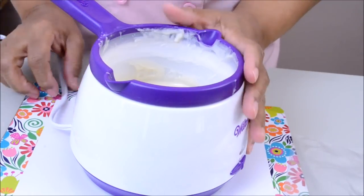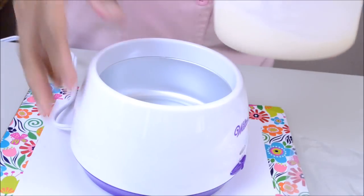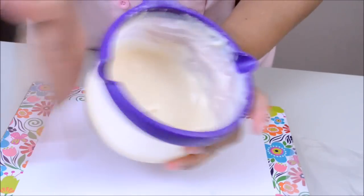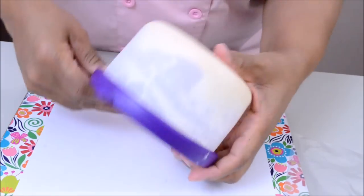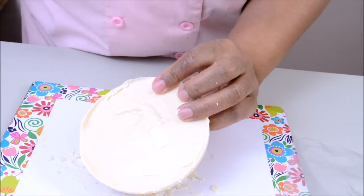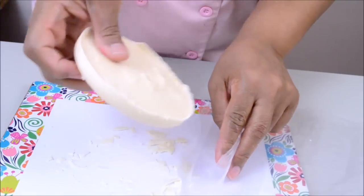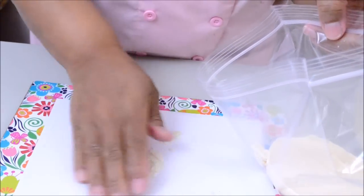So now to clean up our candy melting pot, I am going to remove the candy melt that was left over, which has been cooled off. Since this is silicone, look how easy it's going to be removed. Just watch. Look at that, how easy that is coming out, and that's it. That's all there is to it. Now I could save that in a plastic bag and reuse it next time that I want to melt some candy melts. The inner part of the pot is also dishwasher safe.